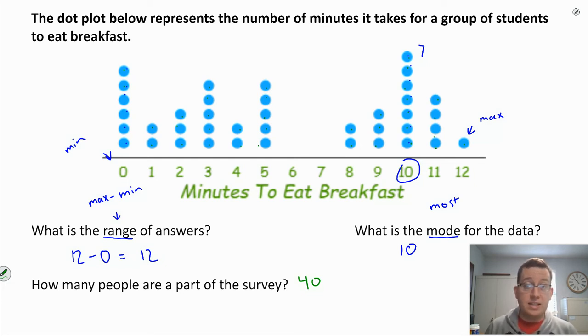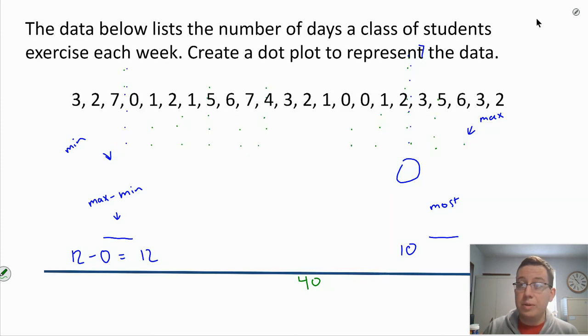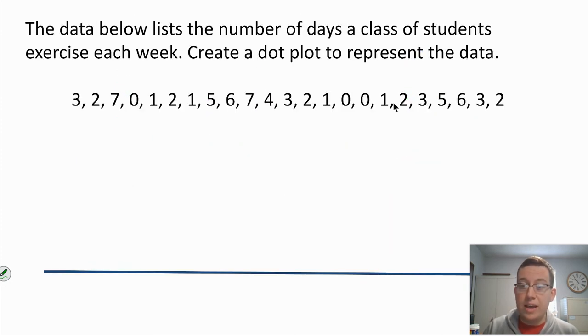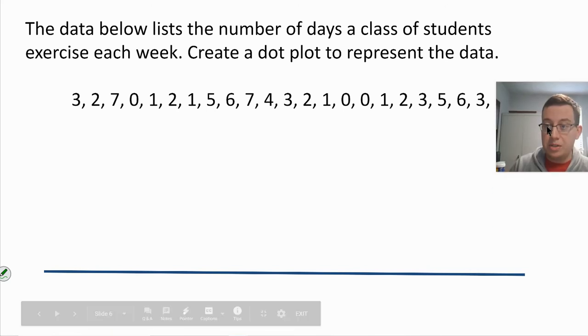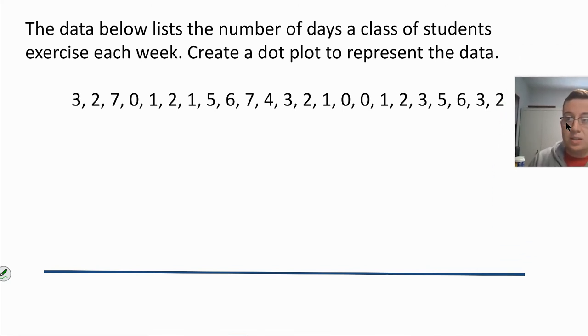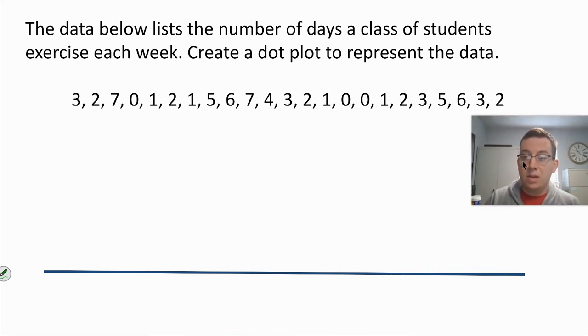Besides analyzing, the other thing we're going to have you do is make a dot plot. You can actually make these on Edulastic, so that's what we're going to have you do today. But we're going to do one together. And if you'd like, I would jot this down. Let me scoot my picture out of the way a little bit. Let's go right there. So we're going to make a dot plot and see how this goes.